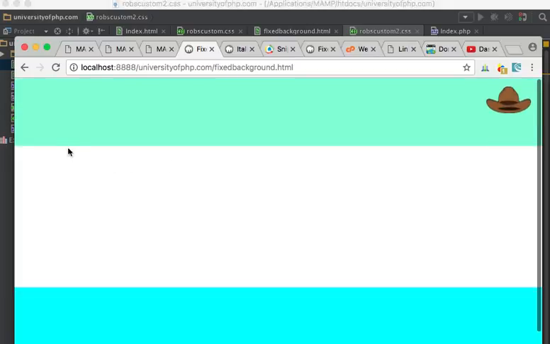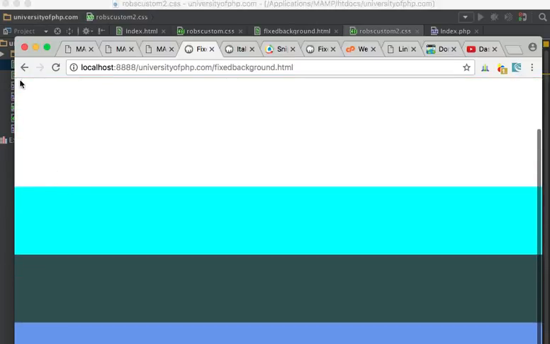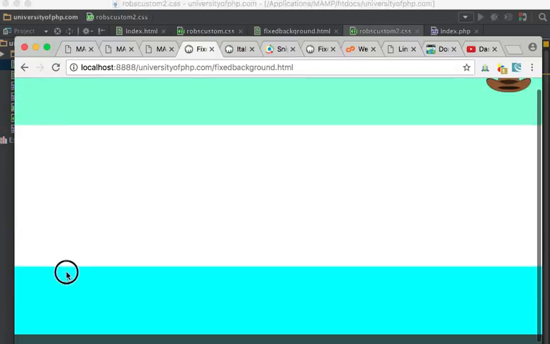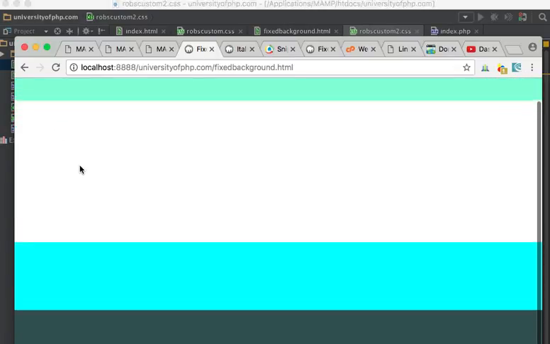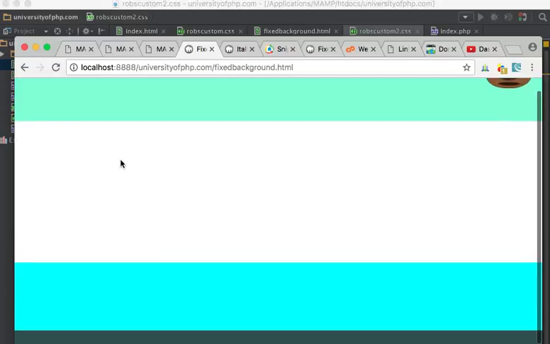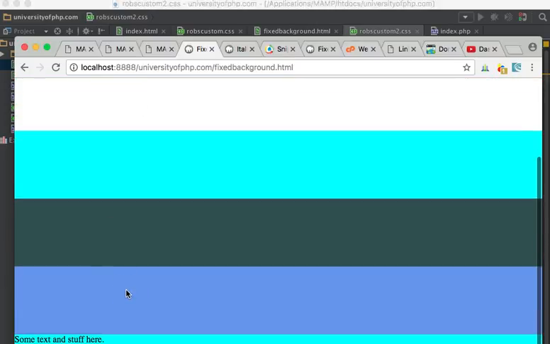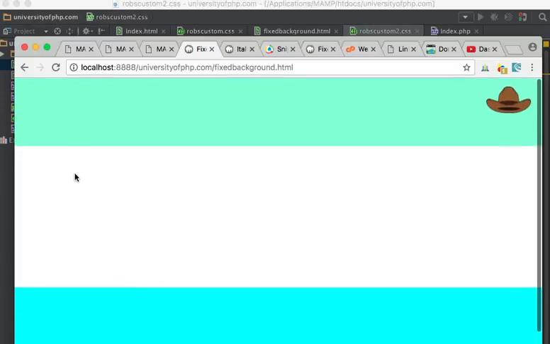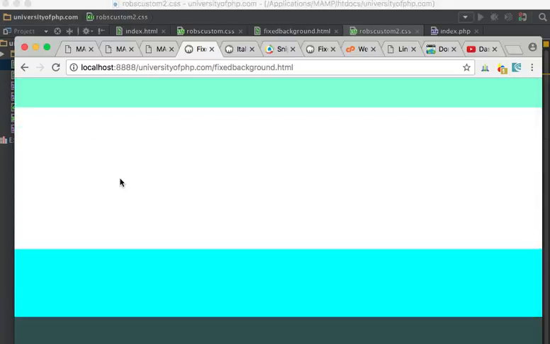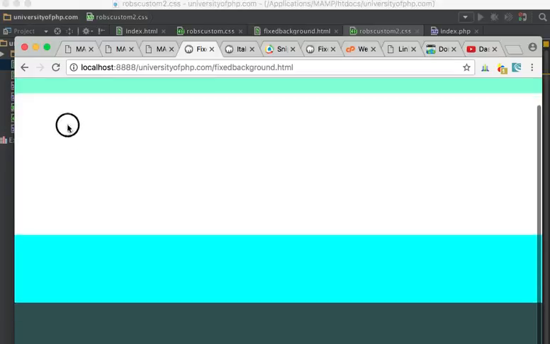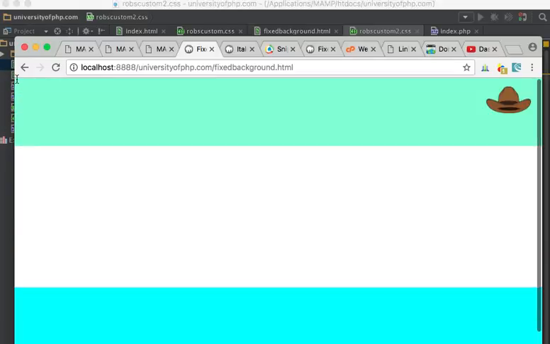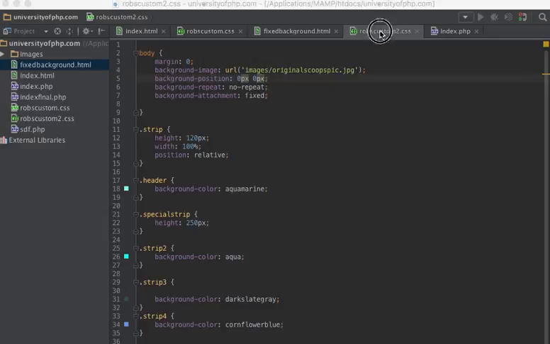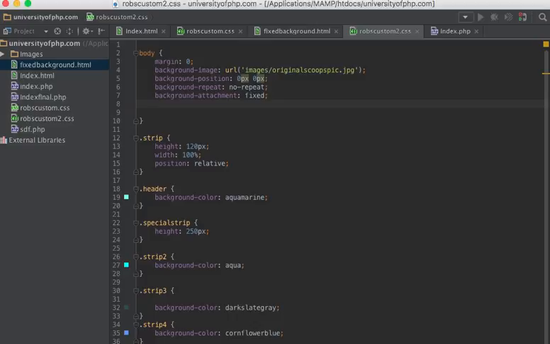So remember how we called this strip the special strip. The special strip will be moving upwards, but no matter what happens with all of these strips, including the special strip, which doesn't have a background color, right? Remember, the special strip doesn't have a background color. All these other strips have a background color. Okay, but the special strip doesn't. So the image is going to show up through it. And so it will appear as though it's above it, but it will just show whatever is remaining, given the fact that it's fixed here. Okay, so let's see here. So that is what fixed will do.